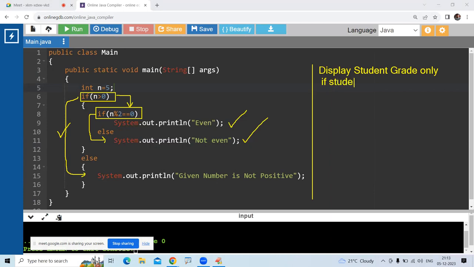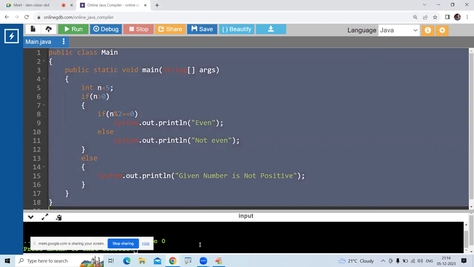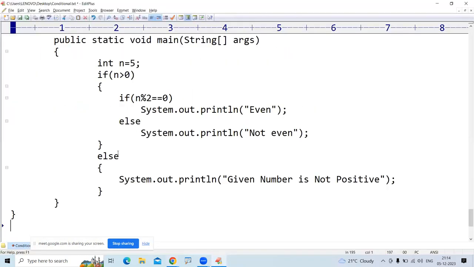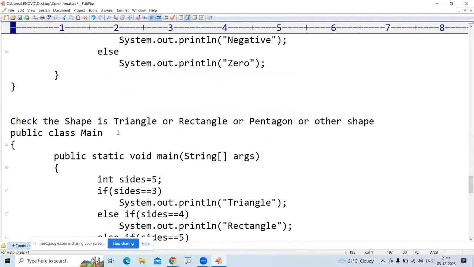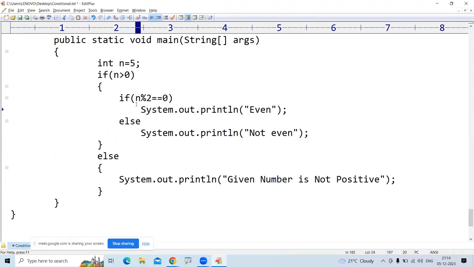All these programs we will discuss. Today, I just explained the concepts: where we use if block, where we use if else block, where we use if else if block, where we use nested if block.